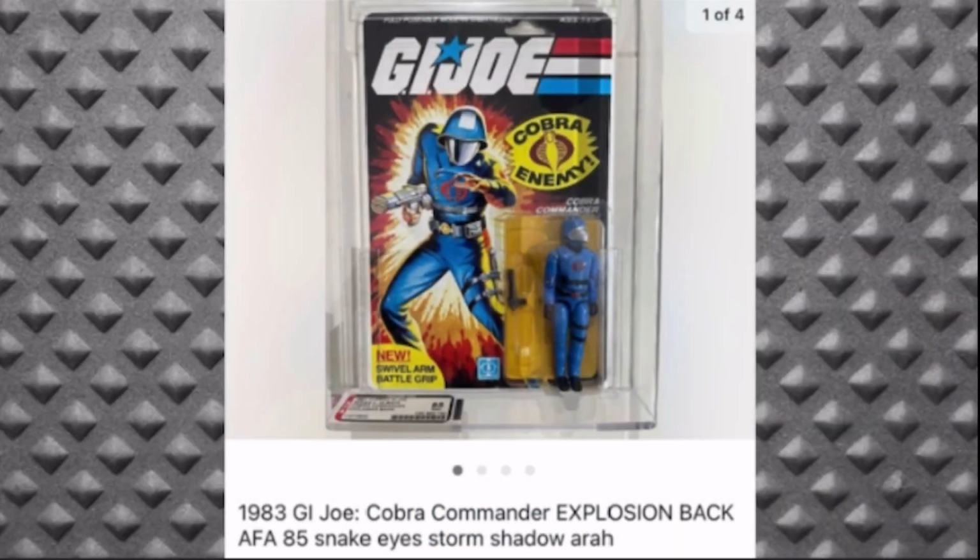Yeah. All right. Number 11 is a G.I. Joe. I like this one. Yes, this is a rare one, and something I'm learning more about, too. So it's a G.I. Joe 20-back Cobra Commander, mint on steel card, graded near mint plus 85. It's a Series 2 figure. So there we go with talking about figures in series again, which is interesting to me. Maybe now that I'm starting to see a theme, put these together. But Series 2 figure released in 1983.